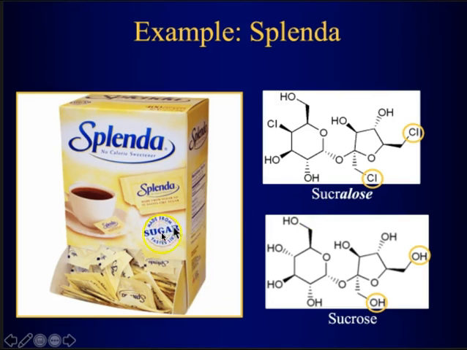That's why you could say it's made from sugar, because it's derived from sugar, and it looks very similar to sugar. The catch is, just like our no-fat Pringles or low-fat foods, even when you can't process these sugars or these bonds, there may be other side effects that you don't particularly like. So some people can process Splenda just fine. Some people can process other sweeteners just fine. And you may not be able to. You may get a terrible headache or terrible gas. It depends on how your body reacts to not being able to process something.